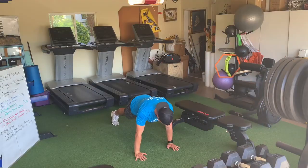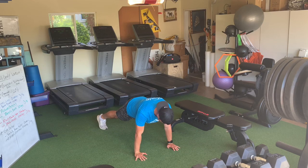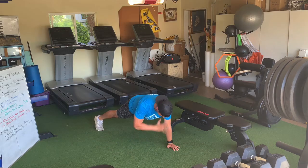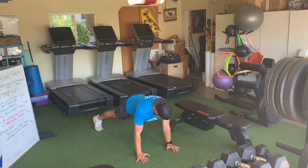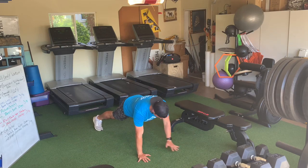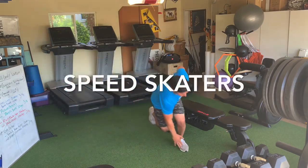The first thing I do for my plank shoulder taps is widen my feet. You want to make sure that the feet are wide for balance, the hips are down, squeezing the glutes and the core. This is a full body exercise. So you're going to reach 1 hand up, tap the shoulder, try to limit the amount of rocking that happens with your hips.